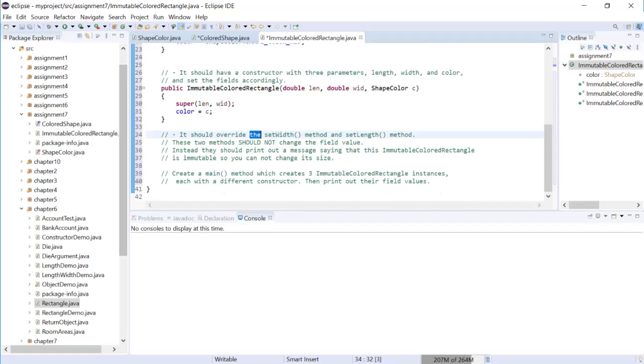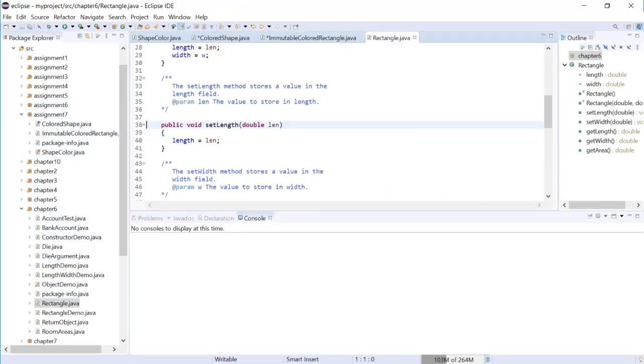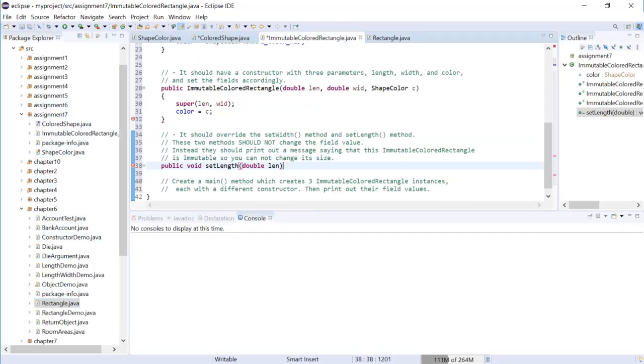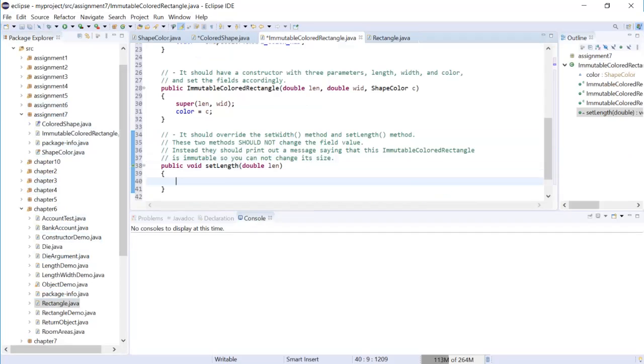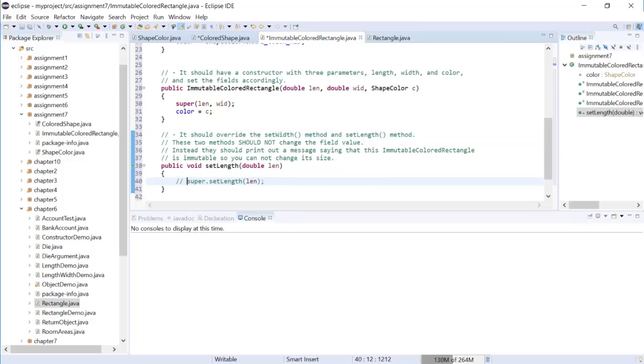In addition, we will start to write our own setWidth and setLength methods. And this will be the same name. Let me bring up Rectangle. The setLength and setWidth are defined as public void setLength. So we are defining with the same signature as a superclass method. This is called override. So instead of calling the superclass setLength, we are saying no, we are not going to call it.